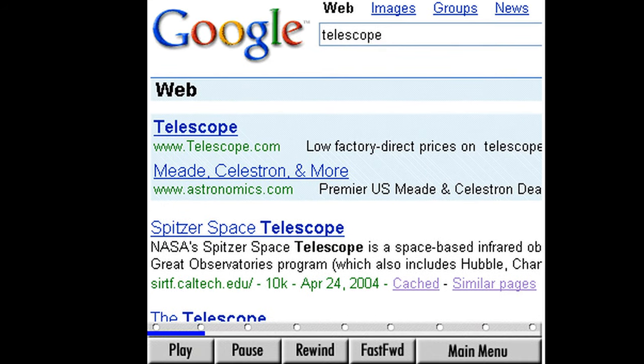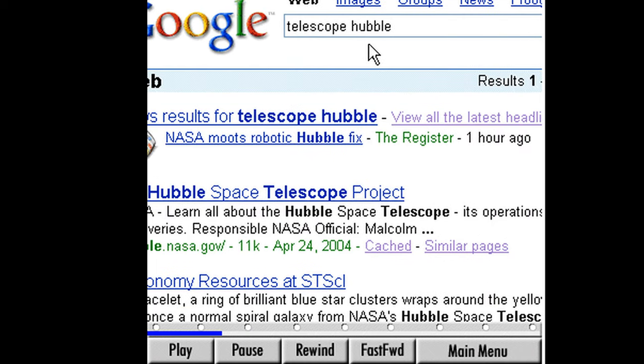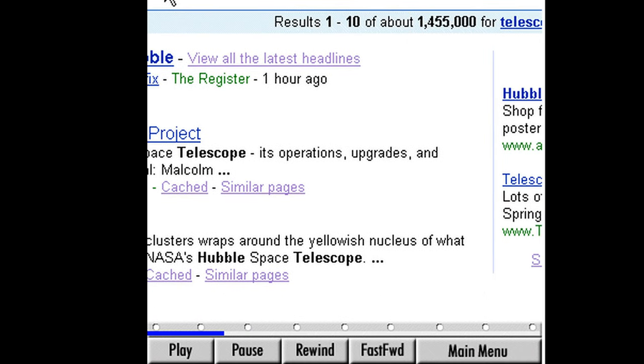We could keep looking through the results by clicking Next, but browsing through hundreds of pages to find what we want is not very productive. We need to be more specific with our search request to see if we can narrow down the results. Go back to the search field and type Hubble and press the Enter key. Well, that helped a little, but the search engine still returned well over 1 million websites for our new search.